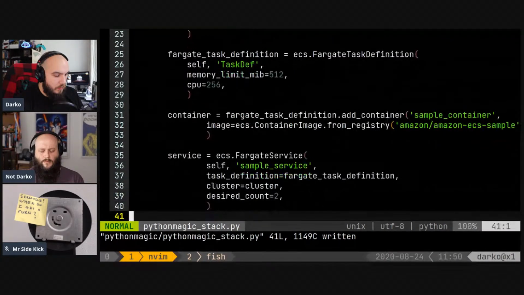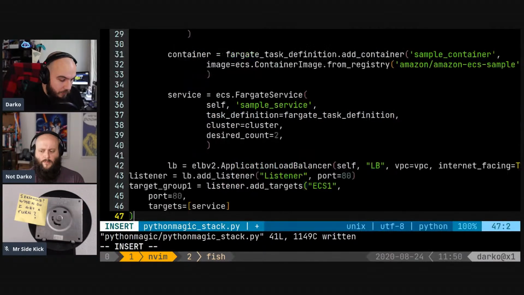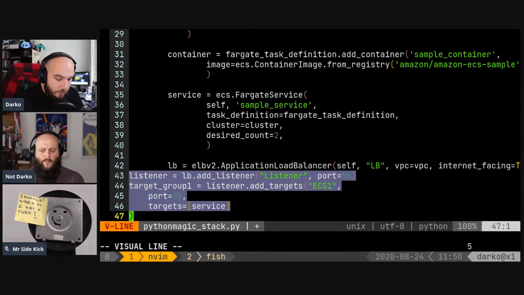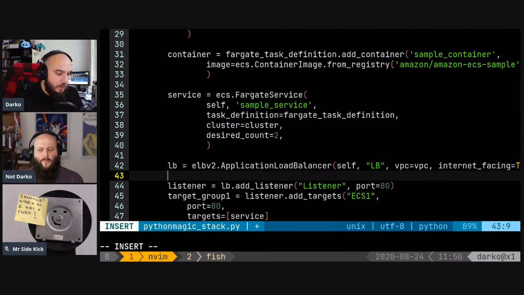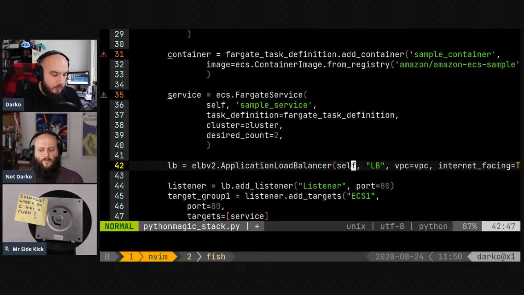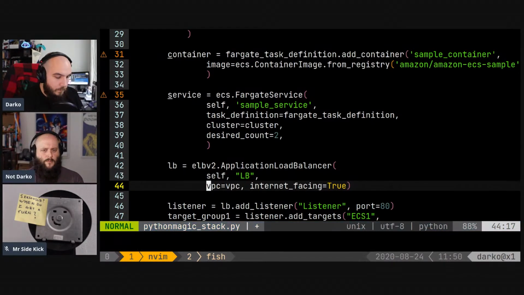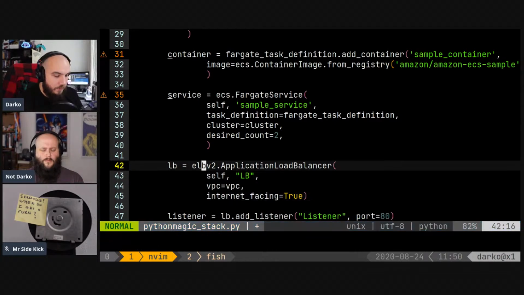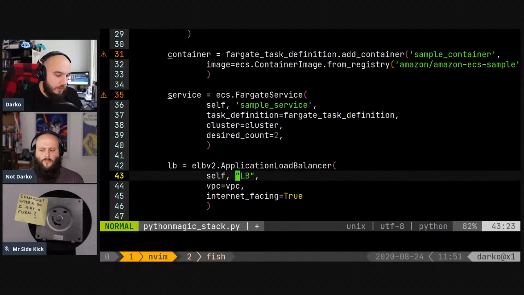Good. And then I need to create this load balancer. Basically, I will just do this. Now, copying and pasting code is not good, but I'm going to explain what this does, so we are all on the same page. So here's the first line. I'm going to break this up in the proper way I do it. As you can see, it can all fit on the same line, but to make it nicer, you can do it like this.